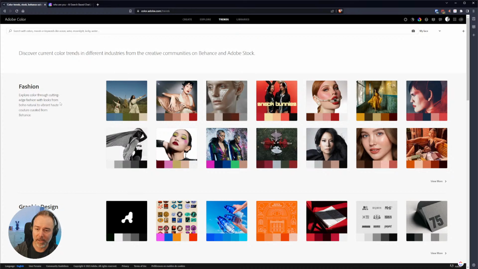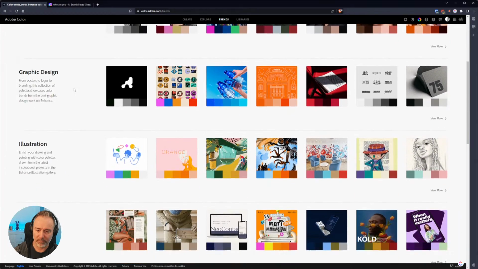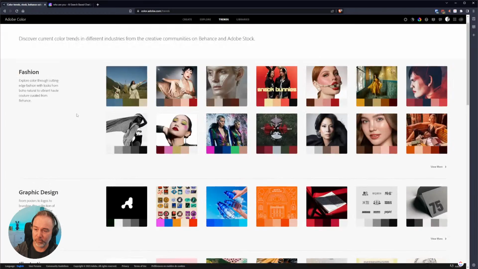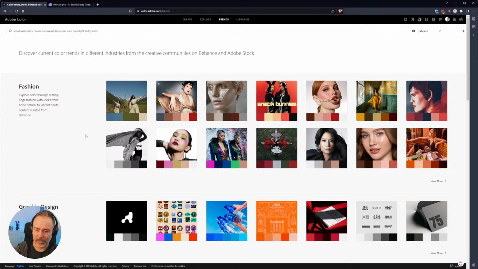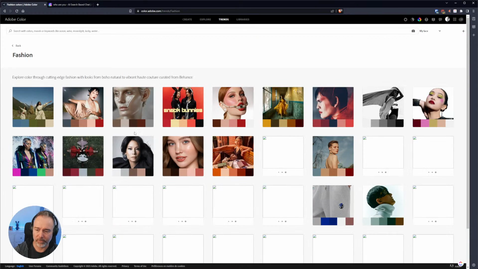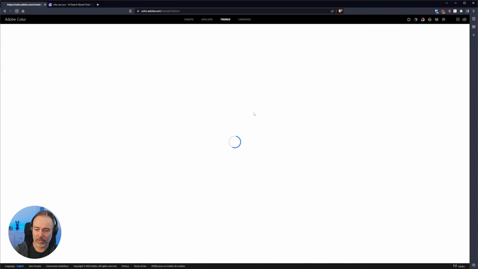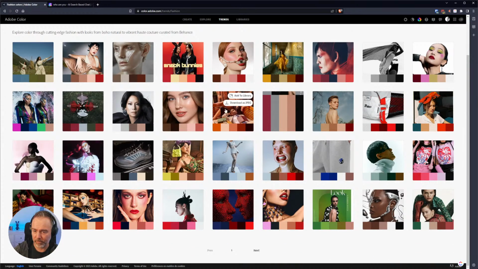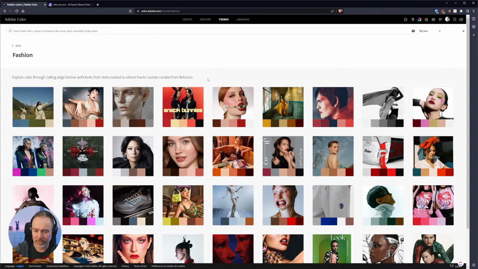So here you see by industry you have some palettes: fashion, graphic design, illustration, UI, UX, etc. So if you are eager to find some inspiration, just go here, find the theme or the industry you want, and you can let it guide you. And also this is something that we keep up to date depending on the latest trends.